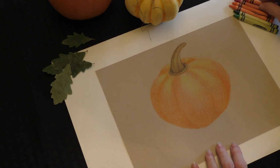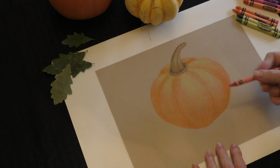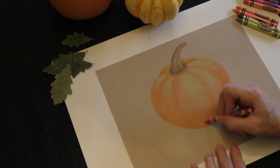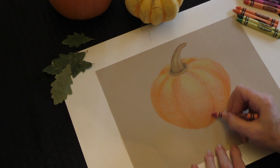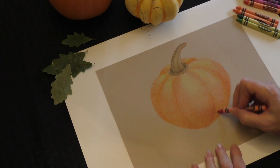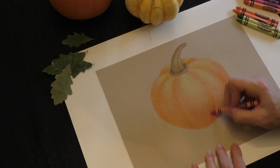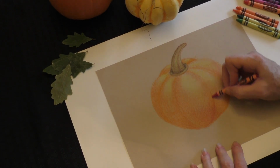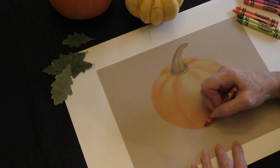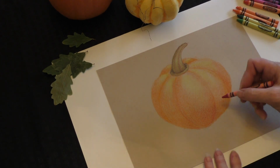And then we're going to start adding some additional colors. Maybe colors you wouldn't necessarily find in a pumpkin, although you might find them in a squash. But I think I'm going to start adding some red. And again, a layering process. So we're going to start from some of the same places we started at before and just layer in some stronger color and just keep doing that layering process, but each time with a darker color. So our shadows get deeper and our pumpkin starts taking on more and more of a three-dimensional look.